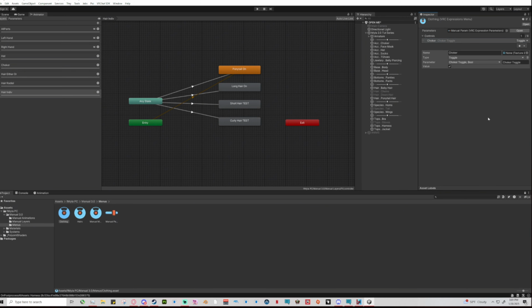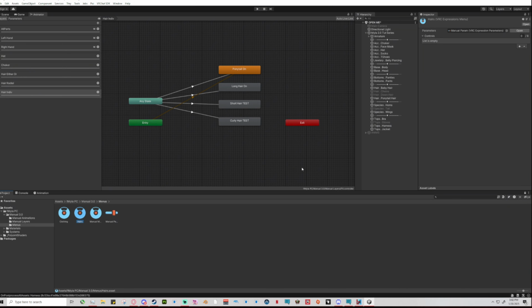So you could keep adding submenus into your clothing. You could say like clothing continued or shoes or whatever, and you could add those extra ones. Just keep in mind that your submenu is going to take up one of the sections. So if you have 8 already, maybe remove one, add a submenu there, and then put that 8th, 9th, and 10th option on that second submenu.